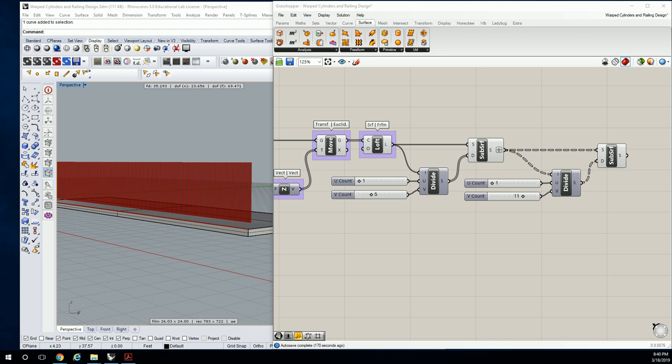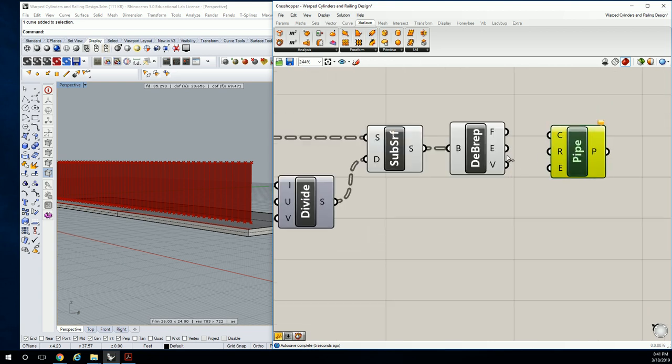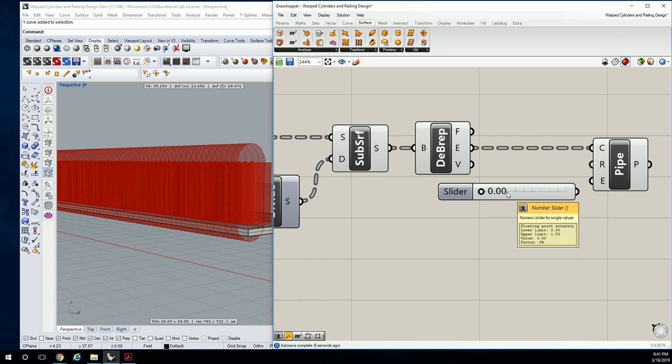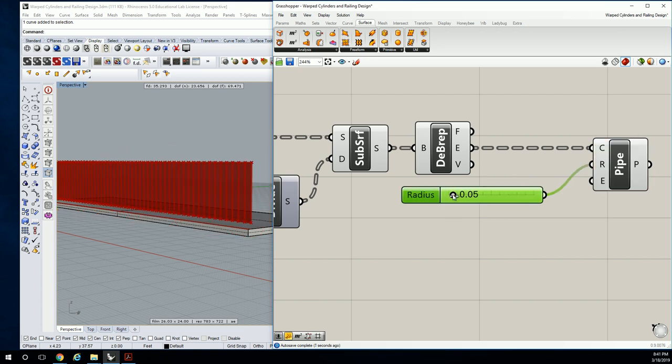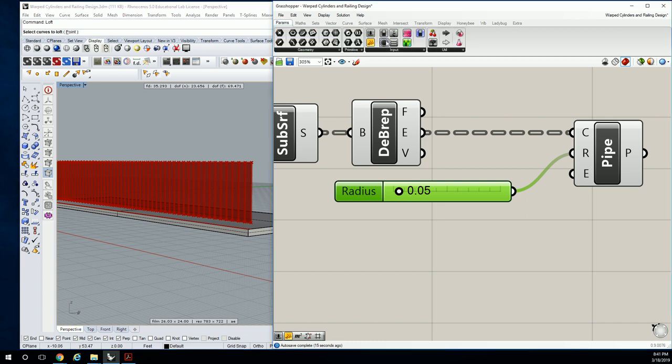All right, guys, so something I'm going to do real quick, I'm going to keep this simple. I'm just going to do pipes, and we'll worry about actual geometry later. Essentially, all we have to do is break it apart with deconstruct brep, and then add the pipe command to it. So that's going to be the edges, and it's going to look really crazy for a while, but let's do 0 to 1.00. I definitely don't need to go that high, but just create these tiny little pipes like that. Then you can define the end condition that you want, but I don't think it's going to be an issue on this definition. But let's still make it a 2 anyway.